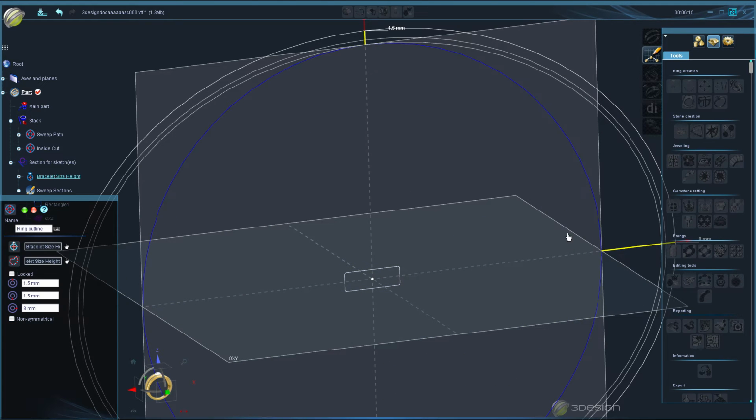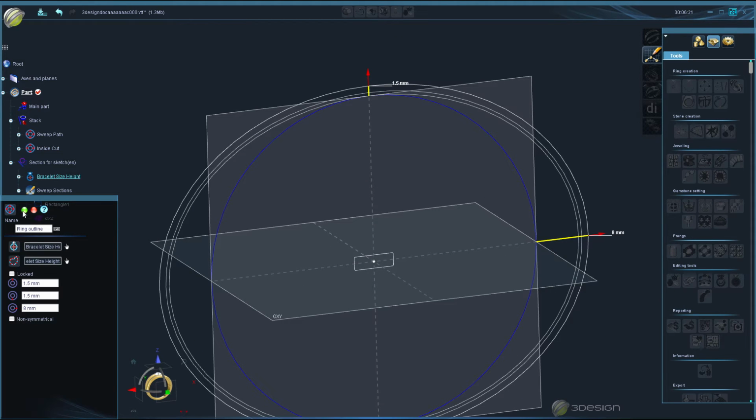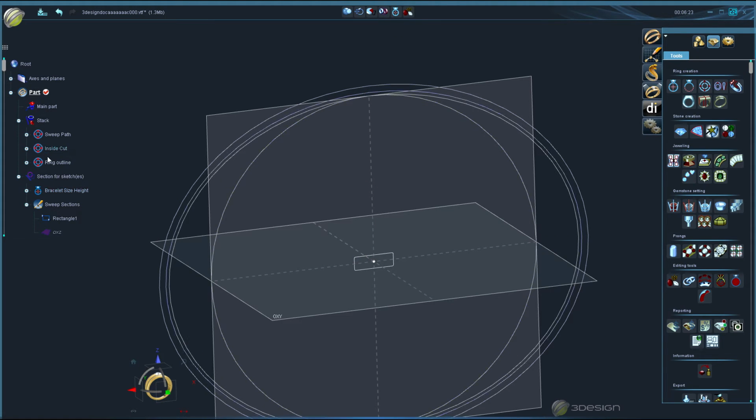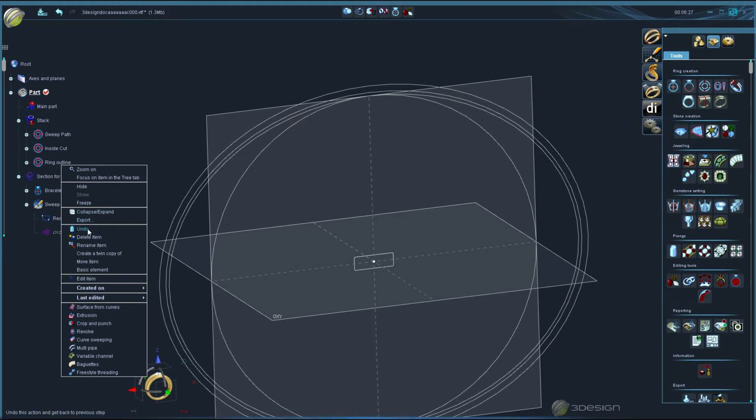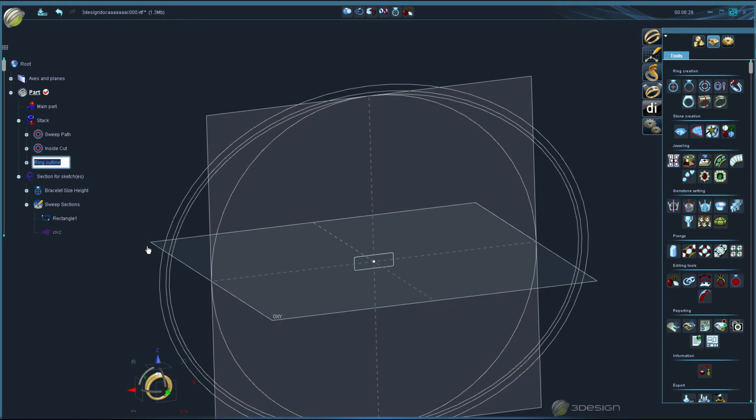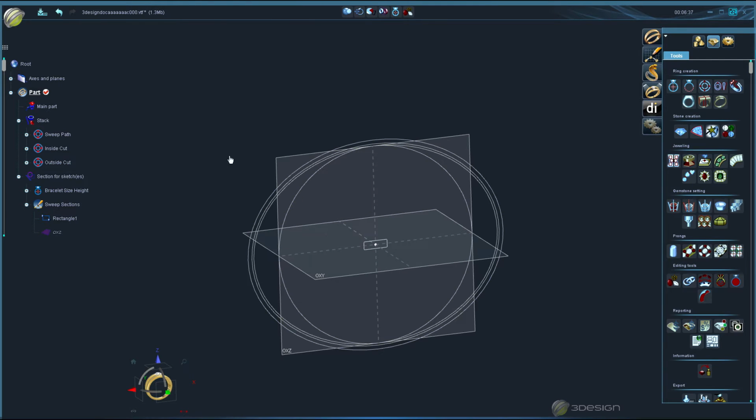And of course, we should see the outline is now 1.5 bigger. Okay, and don't forget to label that. We've got our outside cut. Perfect, we're all set up. We're ready to start actually creating our bracelet, and then we'll add our lettering.